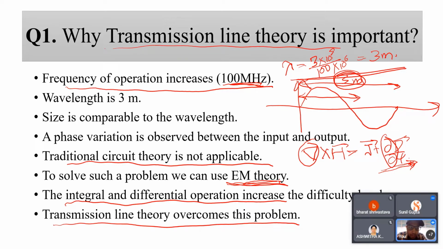Whereas the circuit theory is very basic, like we can easily solve any circuit that is composed of resistor, inductor as well as capacitor. So what transmission line theory basically does is, let us say it is a transmission line, we take a small portion of this transmission line, and there we apply basic circuit theory. Here the complexity will be greatly reduced.